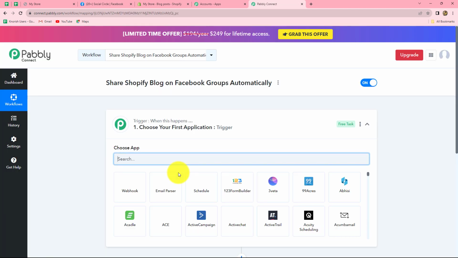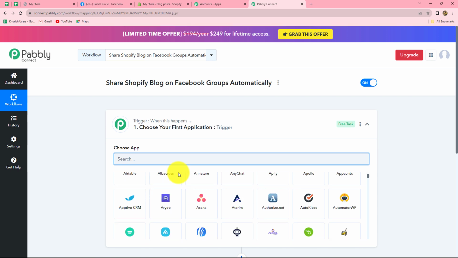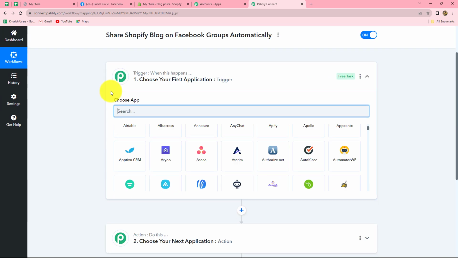And we can find that two windows are open in front of us. First is the trigger and other is action. So this automation basically works on these principles, trigger and action, where the trigger says when this happens and the action says do this. That means action follows what the trigger says. Here, for example, we are going to take Shopify in our trigger and Facebook groups in our action. And we want that whenever we post a new blog on Shopify, automatically the response of that blog should be captured here in Pabbly Connect. And by using the same response, automatically a post should be created and the same blog should be shared on our Facebook groups. Okay, so this is going to be our full automation.